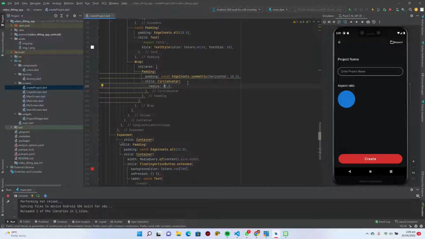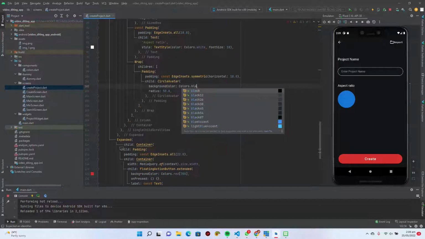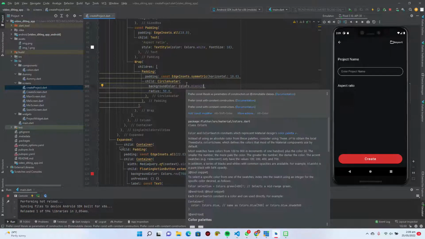Perfect. Now I can go ahead and set the background color to colors.black. But this time I'm just going to use this black color. Perfect. That looks much more interesting.